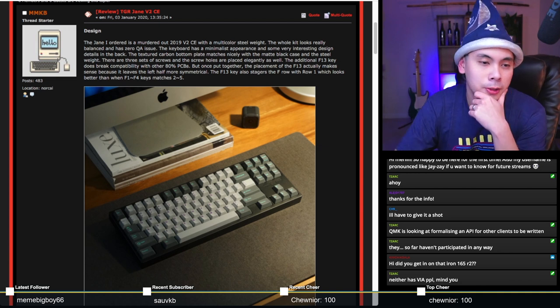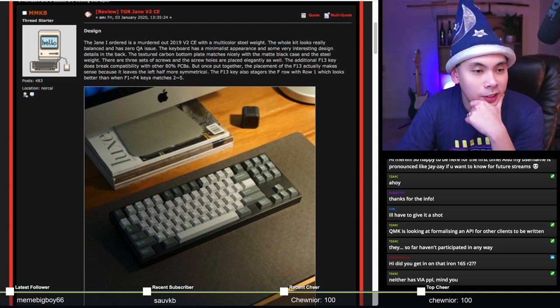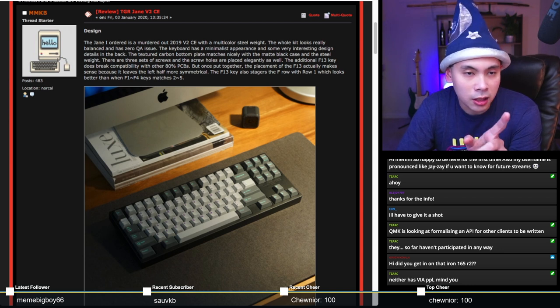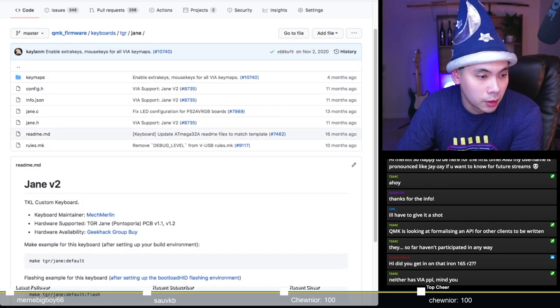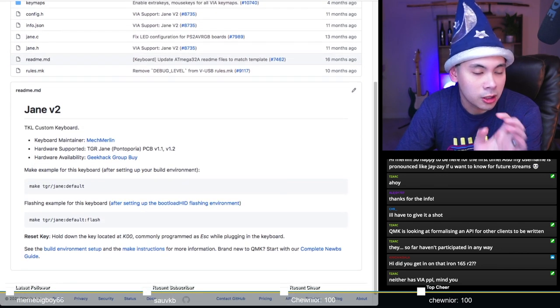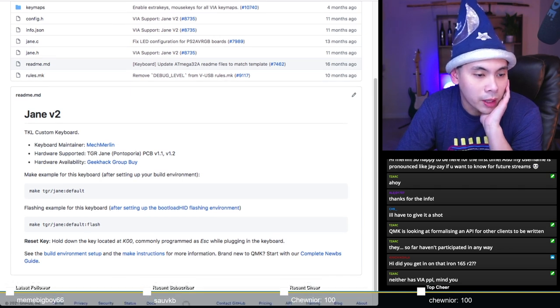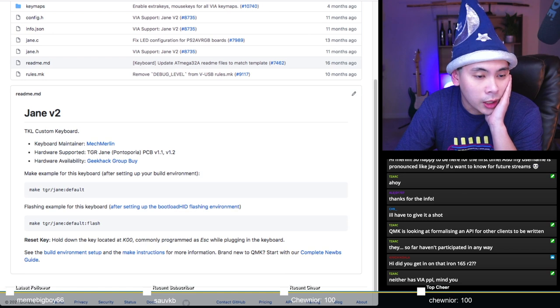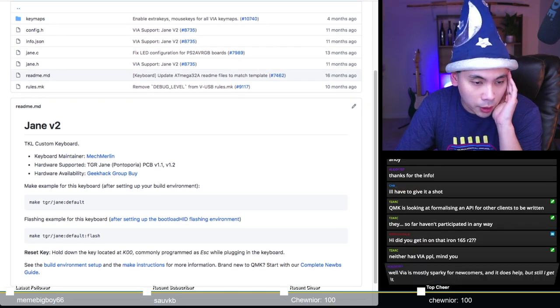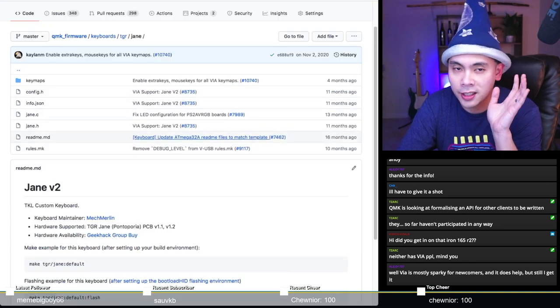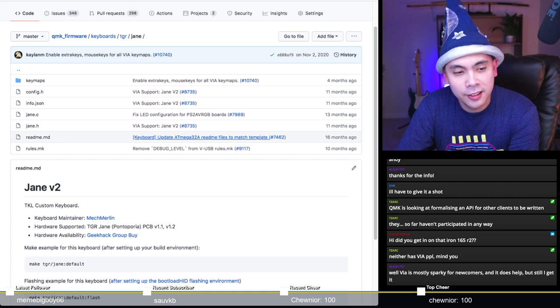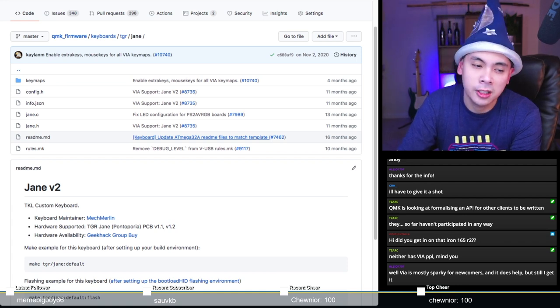You will no longer have to use bootmapper client. So I've heard through the grapevine that you can actually get the existing QMK and VIA support working on this board, right? So the existing QMK and VIA support was written by me quite some time ago, and it's confirmed working. But I'd like to start off the stream by flashing this onto my PCB and just seeing how much is broken, how much I actually need to fix.